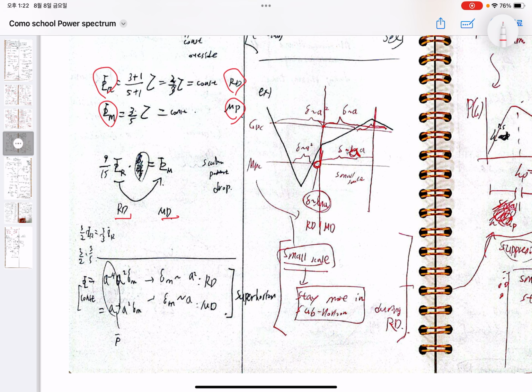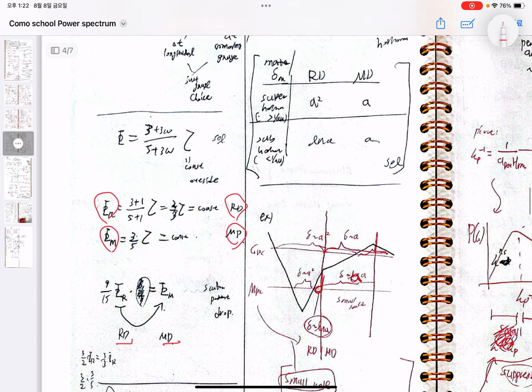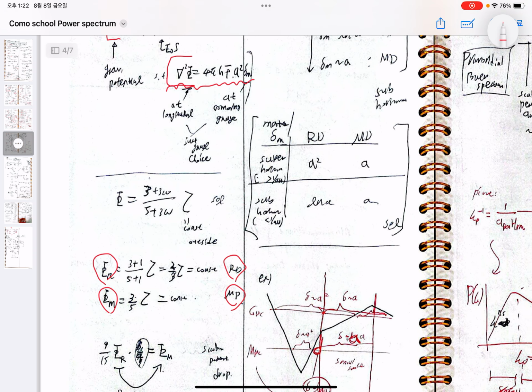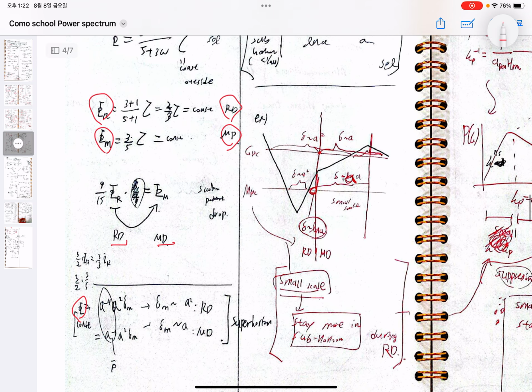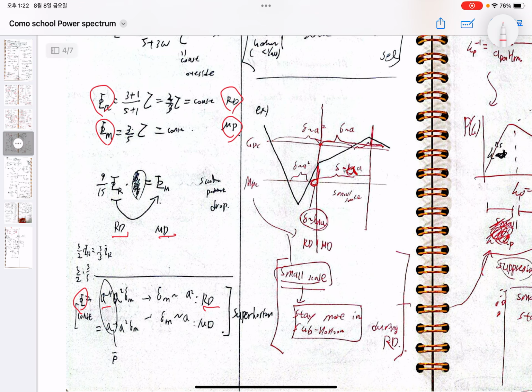And such a gravitational potential, capital Pi, is constant on super-horizon scales, so we can calculate how the matter fluctuations evolve over time. We know this is the Poisson equation, and there's a k in here. Delta M represents the matter perturbations, and the potential evolves as a to the minus 4 in the radiation-dominated era and a to the minus 3 in the matter-dominated era. So delta M is proportional to k, and delta M is proportional to a.